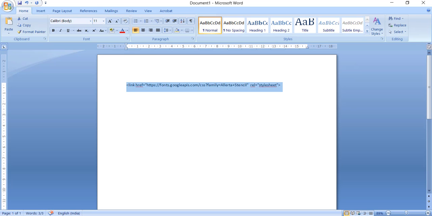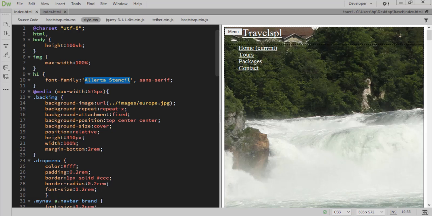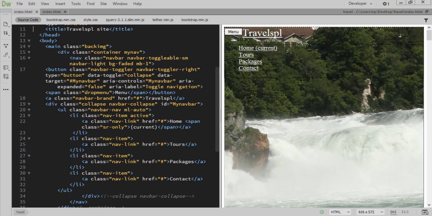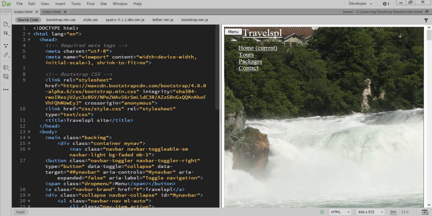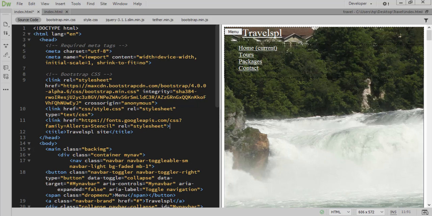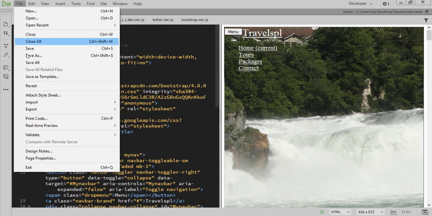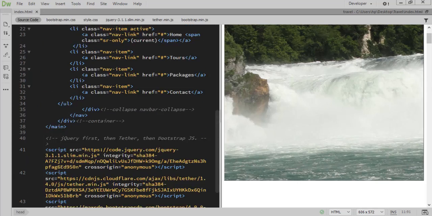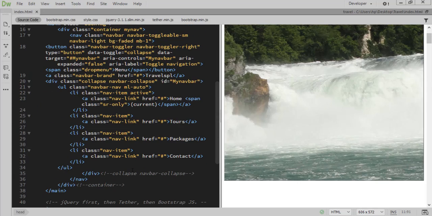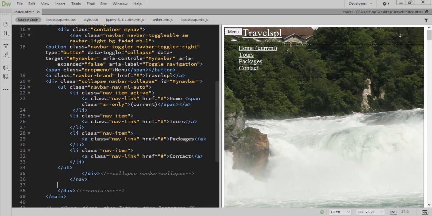You have to copy this code from the font.google.com site, and then you come to the source code and paste that before the header, so that the font will be available online. Save it. Having done that, let's come to the heading. So inside the container, after the navigation, let's build that heading. For that, first let's define a class of container. Now this container will be inside the earlier container. This also, let's close it as a container.